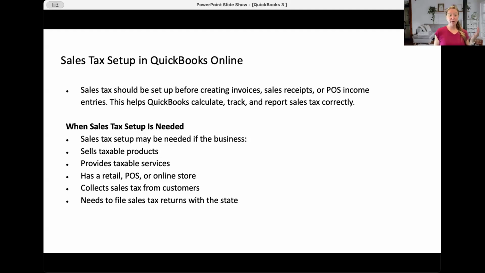Some businesses do both, right? We have taxable services and non-taxable services. We have taxable products, non-taxable. In the landscaping world that I was in, it depended on the type of work that the crews were doing. Some of the things they did were taxable. Some of the things they did were non-taxable. In the middle of snow removal, there are some things involved with snow removal that are taxable, and there are some things that are non-taxable.